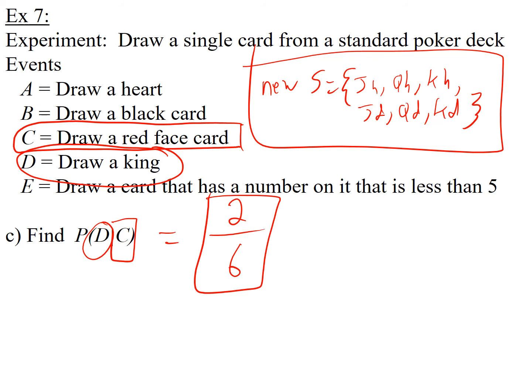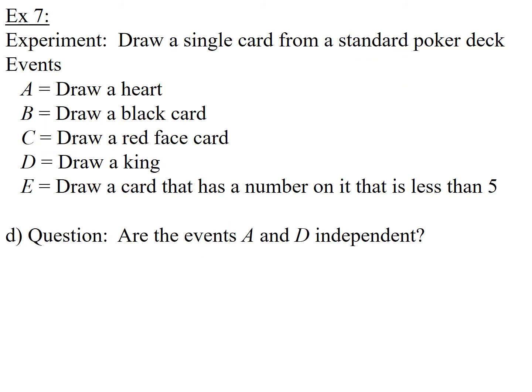Okay, let's see what the question is over here. The question is, are the events A and D independent? So the way we're going to do that is we're going to set up 2 probabilities. I'm going to put a conditional probability here, and put a regular probability here. In the first probability, you're going to put A somewhere, and you're going to put D somewhere. Let me go ahead and put the A first and the D second. You can put the D first and the A second. I think I'll do it that way as well so you can see what happens. But put one of them first, put one of them second.